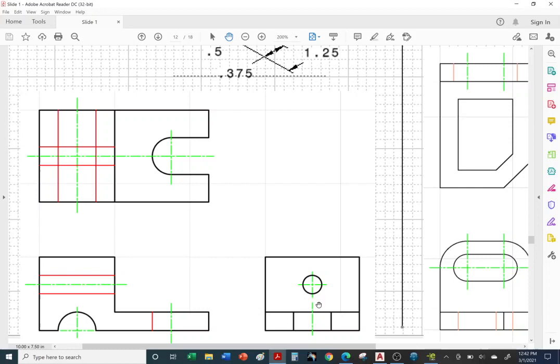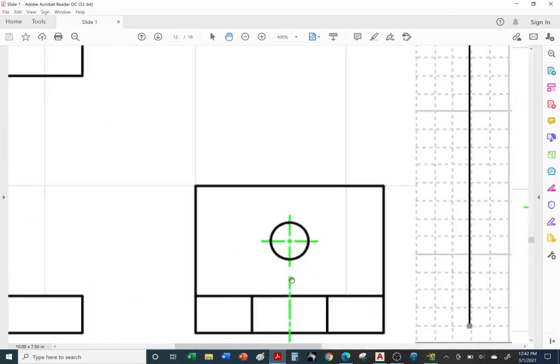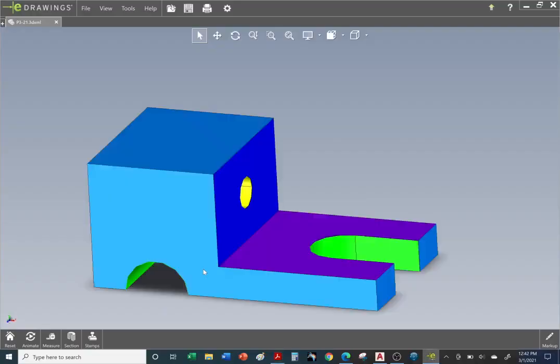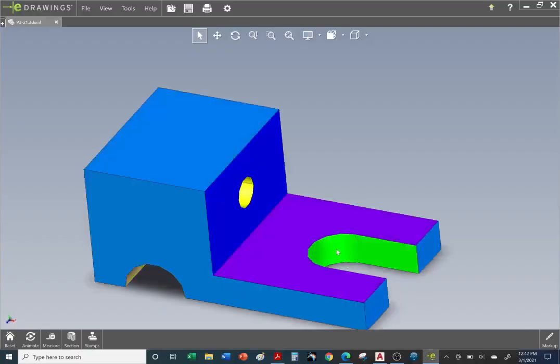Okay, so we already have the center mark. And we're missing the axis. See this center line? That's the same one we see here on the left. Okay, so let's focus on the right side view. So we have this green center line, this axis line, for this one right here, right? So we have this semi-cylindrical shape, and even though we don't physically see a center line or an axis line, we have to draw it in.